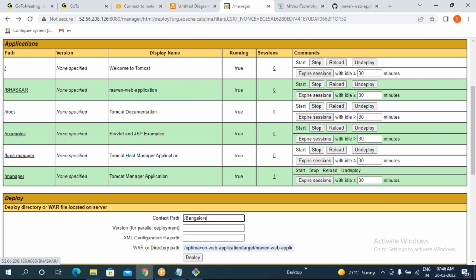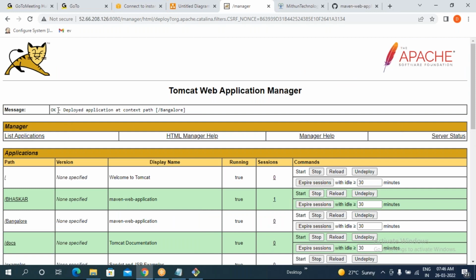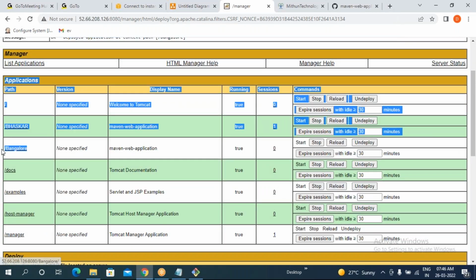I am maintaining Bhaskar. I want to have one more called Bangalore. Of course, both of them are the same application, because I have the same WAR file. If I have a different WAR file, I can say different things. Okay, deploy. You can see, deployed application context for Bangalore, right? Now you can see Bangalore also.